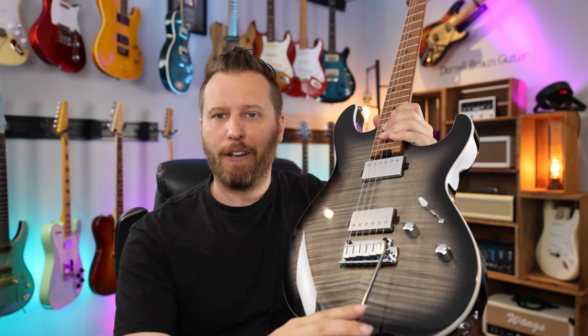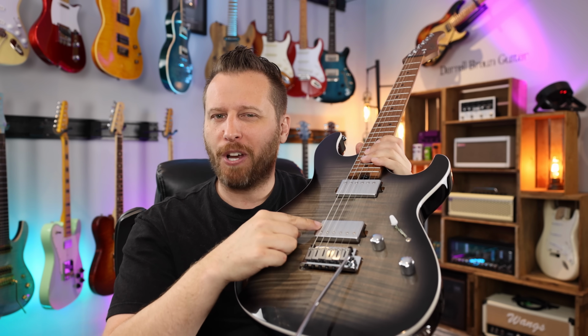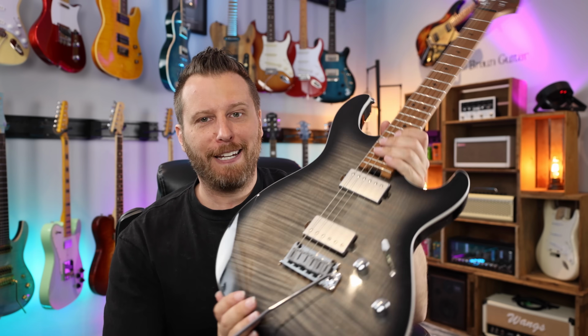So yeah, there you guys go. Tones, it's nice to have the 5-way switch to give you some in-between tones. But like I said, this bridge humbucker is pretty hot. So I think this guitar is designed more for higher gain playing. This is the Cort G290 FAT Mark II.